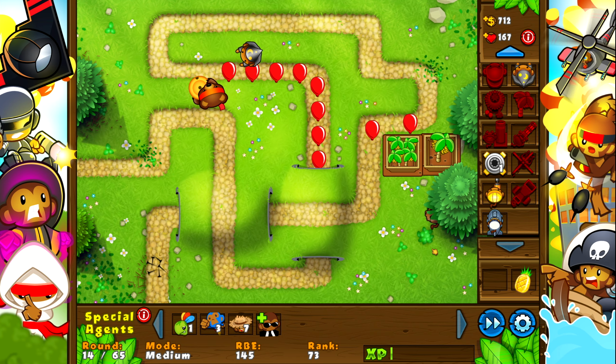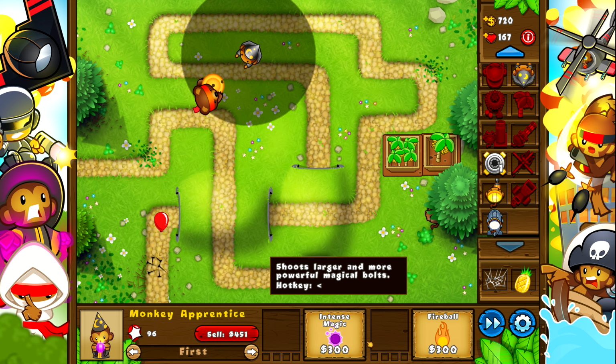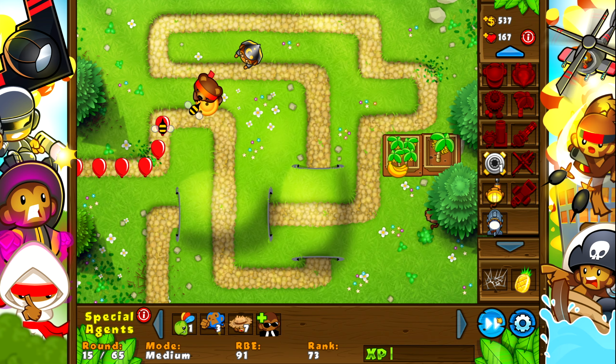So if you start to notice that you're leaking a lot of lives, like I am right now, I haven't done a regen farm recently, but not really, really recently. Once you start finding you're going to leak a few more lives, you can start saving up and going for a quick lightning. It'll basically solo everything from that point on.